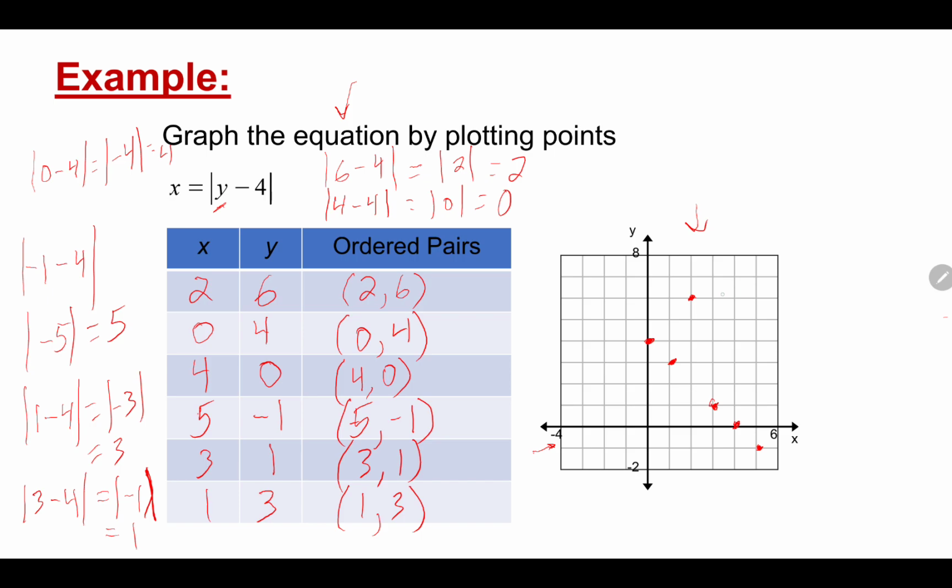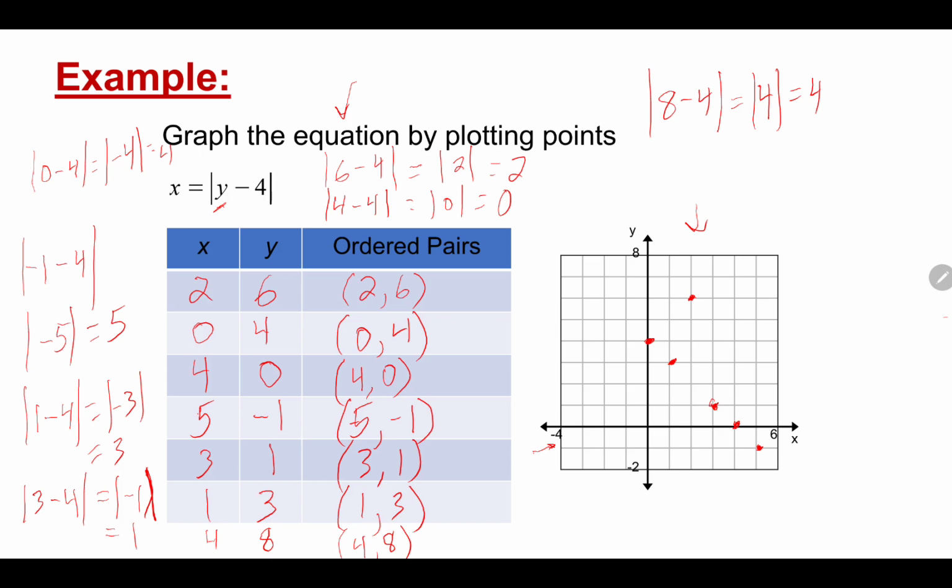Maybe I should have chosen like 8. Let's do 8. It's not on the list. Let's go ahead and do 8 though, just so you can maybe see where we hit that mark. So again, we have 8 minus 4, absolute value, and this is going to equal 4, the absolute value of 4, which is equal to 4. So 4 is going to give me 8.